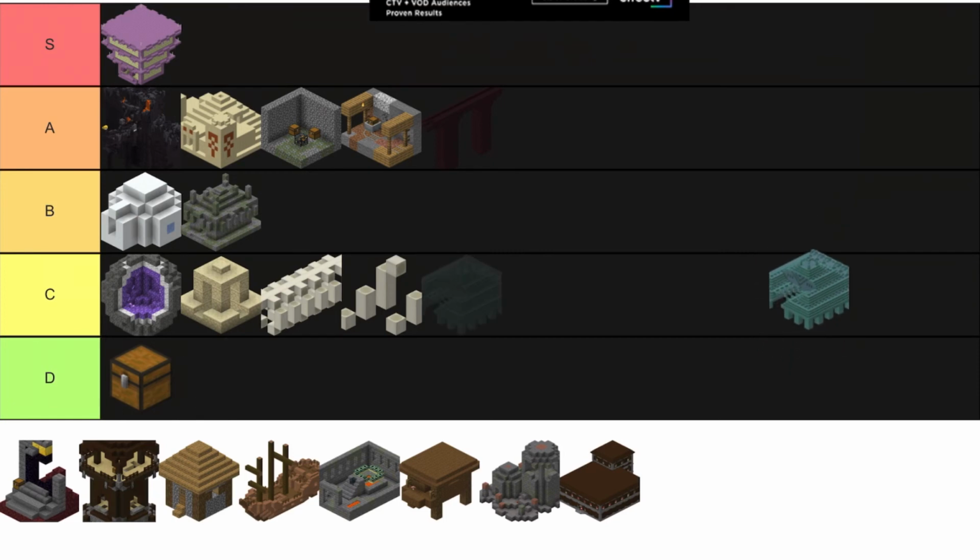But honestly, I don't really like the structure all that much. I don't like the colors. The bluish green, I'm not really a fan of those colors, in my opinion. And I think that honestly, I've never really needed to ever go to an ocean monument in my whole entire time playing Minecraft, besides for the exploring purpose, so I'm gonna drop it in C tier. I've never really felt a need to go there, and it just seems like something I wouldn't really be excited to find.